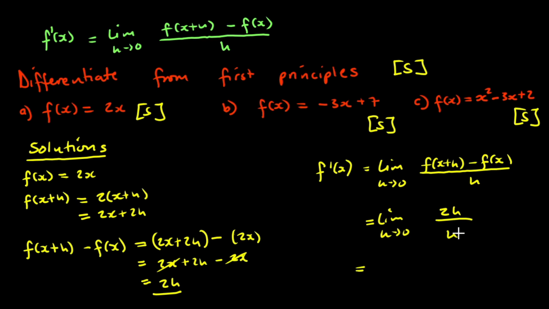And here you can just divide h and h. So you are going to be given the limit as h goes to 0 of 2. And the answer is equal to 2. Okay, the limit of a number that doesn't have this limit letter, you just take it the way it is. So that's how we solve this one. Okay, let's move on and try to get this other question.